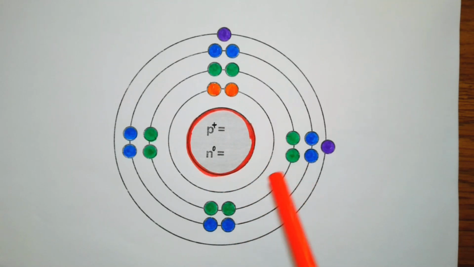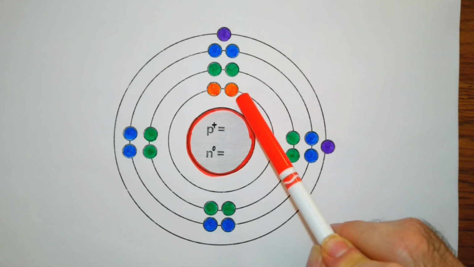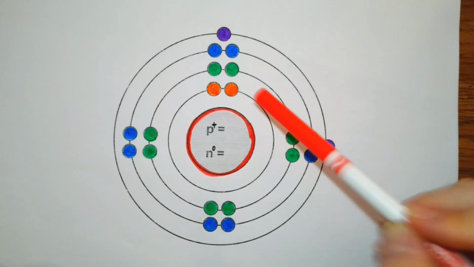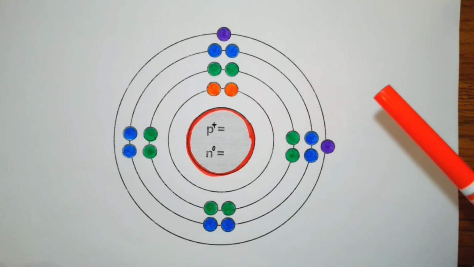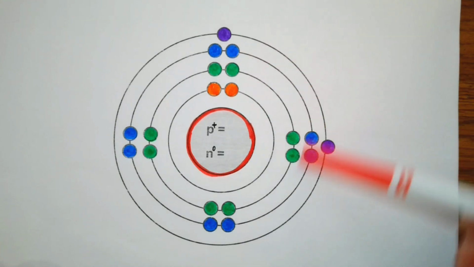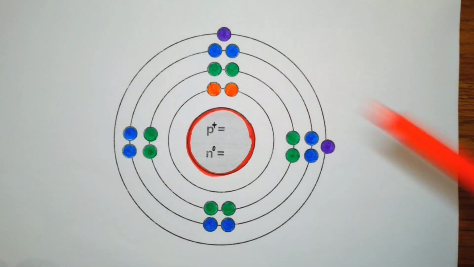Electrons orbit in shells, also called orbitals. In that first shell, we're going to have a maximum of 2 electrons. And on that second electron, they start to pair. The second orbital, or the second shell, is going to have a maximum of 8 electrons, as seen here in the green. And these electrons don't start to pair up until the 5th electron. The third orbital, seen here in blue, has a maximum of 8, and those do not pair up until the 5th electron as well.